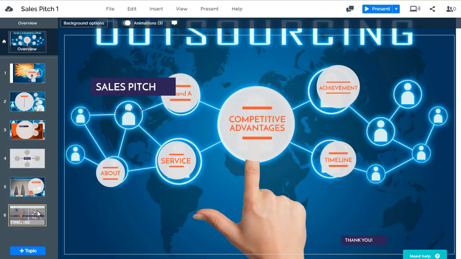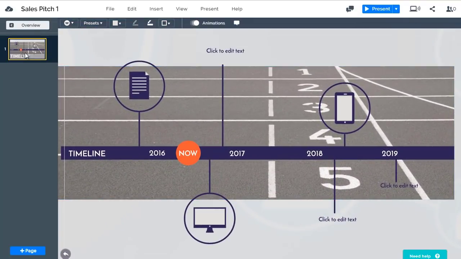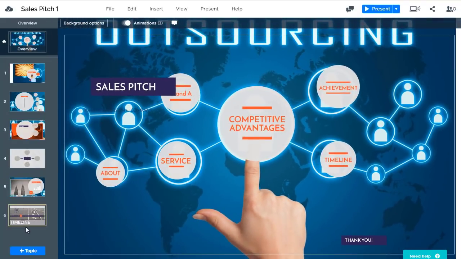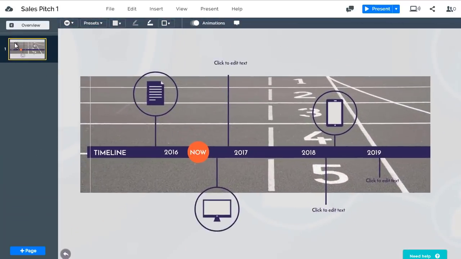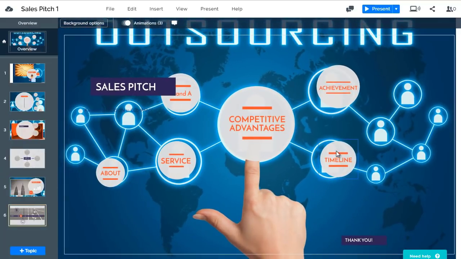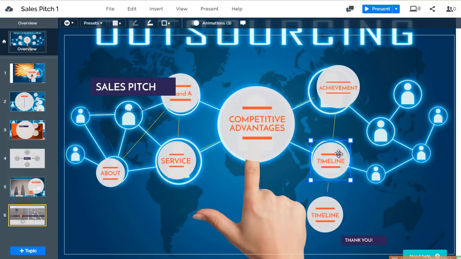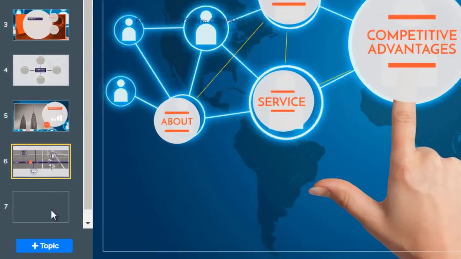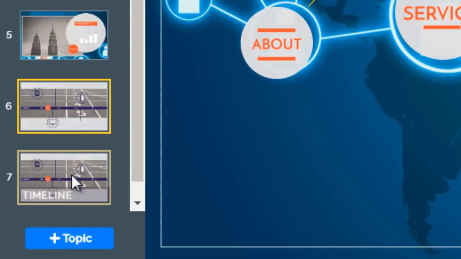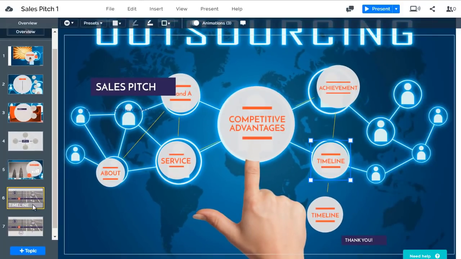So if we wanted something similar to this, maybe what we wanted to do is select that item. So that's number 5. So let's see here, that's this one here. So that's the timeline. So I could select the timeline. I could do Control C, Control V. And by doing Control V, you saw that now there's a number 7. And it's copied this exact element. So if you like an element and you want to base it upon that very element because you've done everything right, then you can do Control C and Control V.